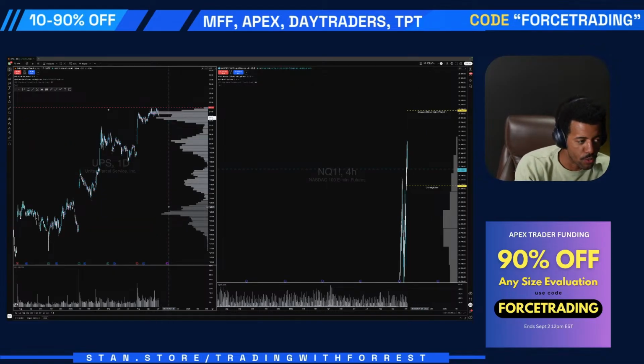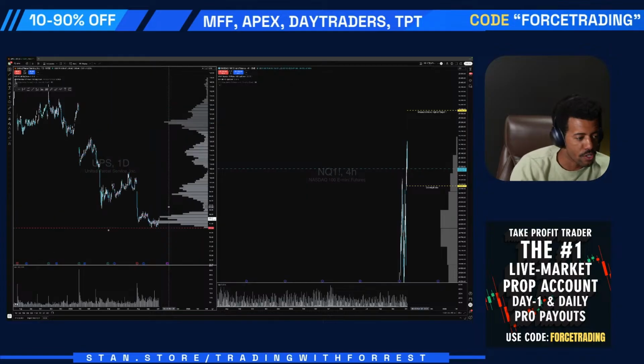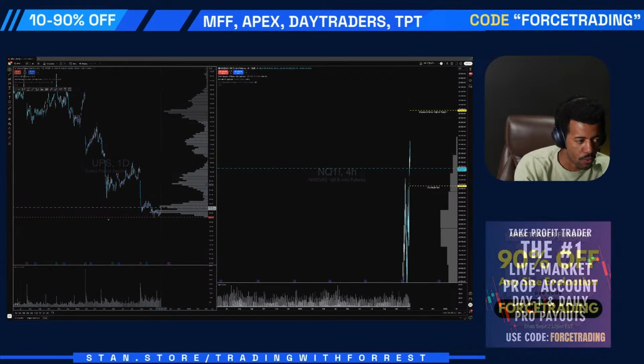Okay, you can see that it is squeezing into this level. If we flip the chart, they're building value here. So if this doesn't hold this, this is gonna crash to the floor substantially. Let's go to the 1 month on this.